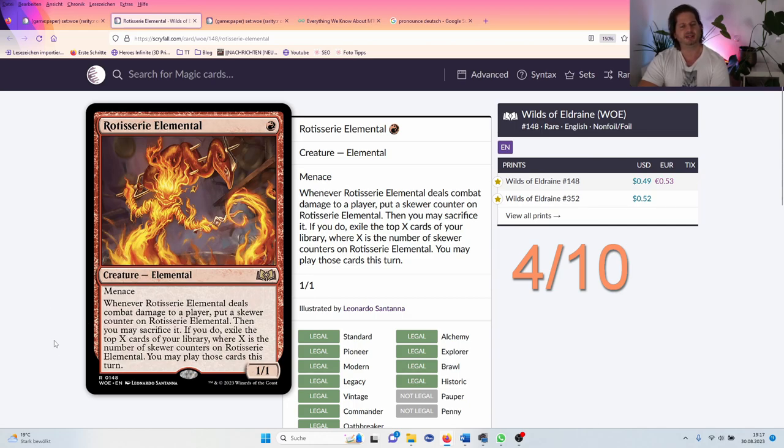It has menace, and whenever it deals combat damage to a player, put a skewer counter on the Rotisserie Elemental, then you may sacrifice it. If you do, exile the top X cards of your library, where X is the number of skewer counters on this elemental, and you may play those cards this turn. So I'm not super sure about this creature.